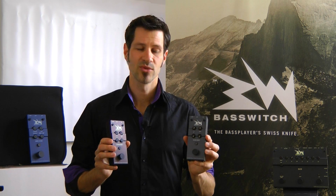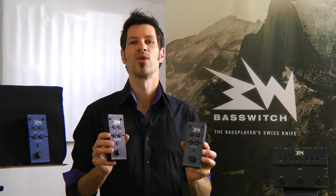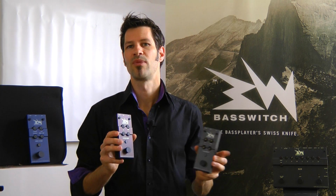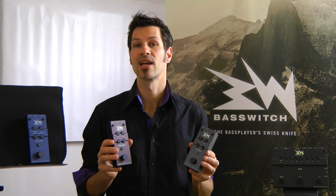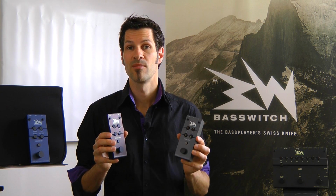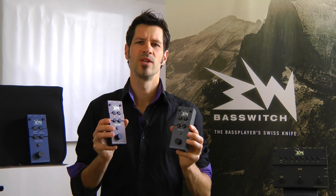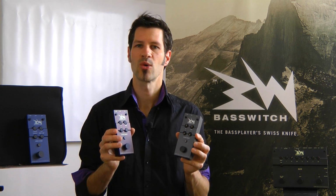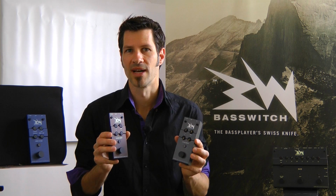The Basswitch Clean Boost and the Basswitch Classic Boost will also work extremely well in combination with the Basswitch IQ DI. They can supply its true sound channel also with a high quality equalizer for even more flexibility. Another great thing about using the Basswitch pedals is that you will use the controls in a very intuitive and musical way. Turning them clockwise is more and counterclockwise is less.